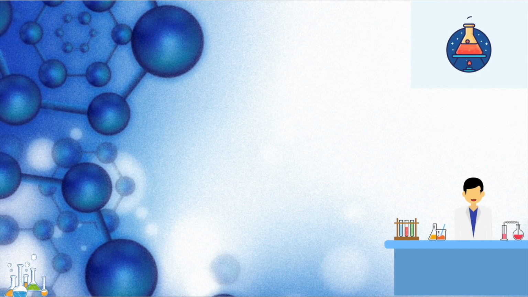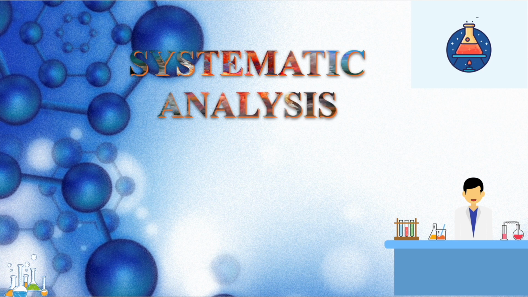In a chemistry lab, lots of organic compounds are placed in different bottles having their names written on them, and many of them even have the same physical appearance, which surely made you think, how does our lab assistant know which compound is which? He or she must be smart, no? Yes, our lab assistant is smart because he knows how to do the systematic analysis of organic compounds. And believe me, within a few moments you too are going to be as smart as your lab assistant.